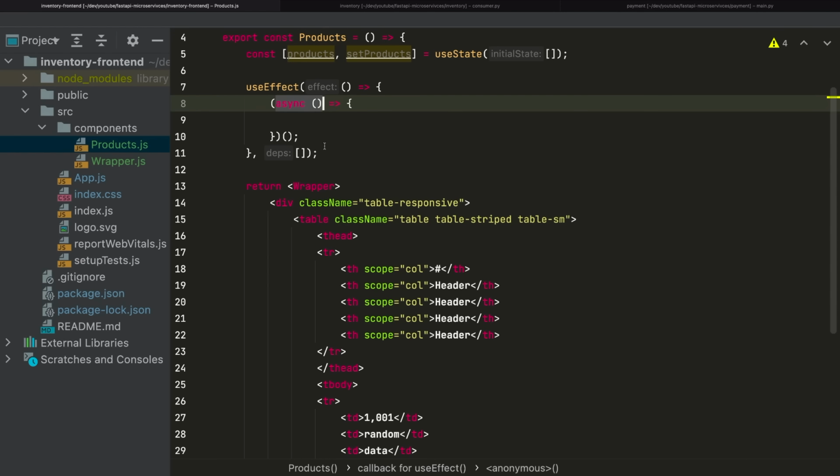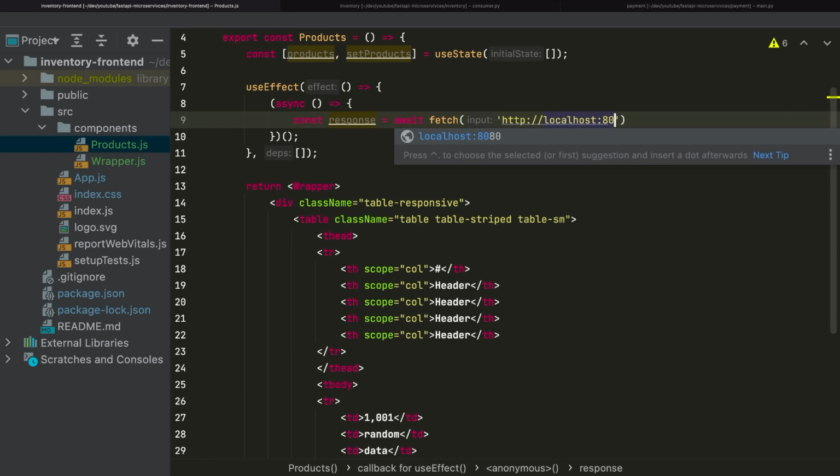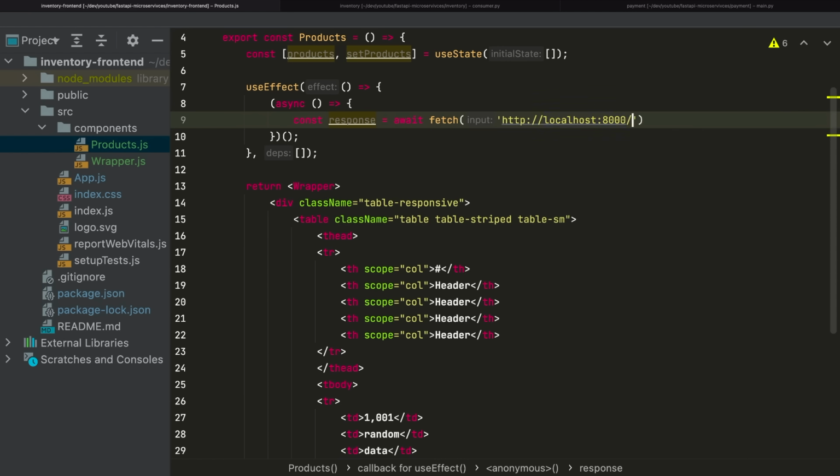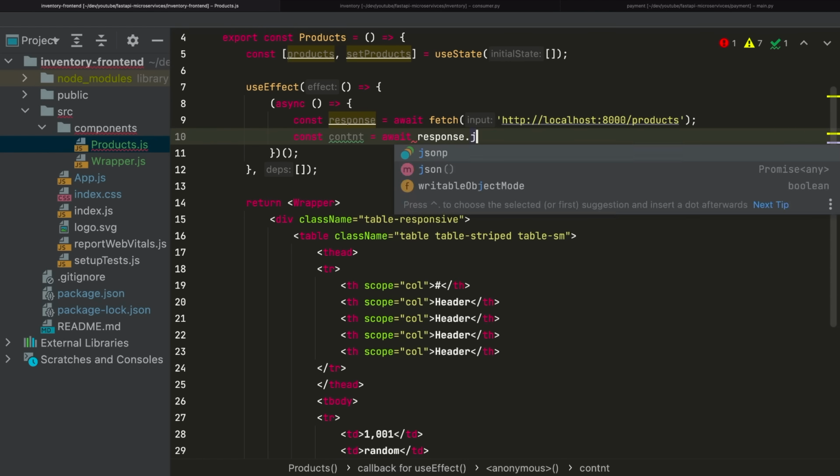I created an asynchronous function because now we will send an asynchronous request. So we'll get a response equal to await fetch http://localhost:8000/products, and the content will be equal to await response.json().